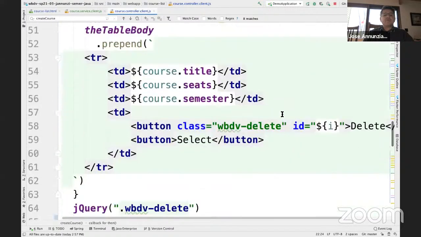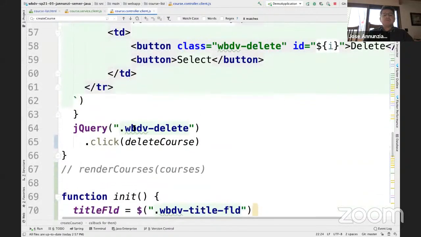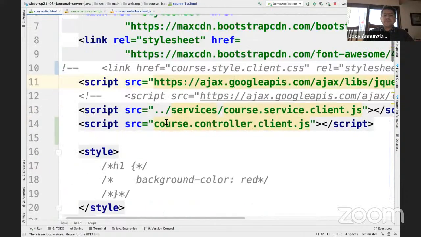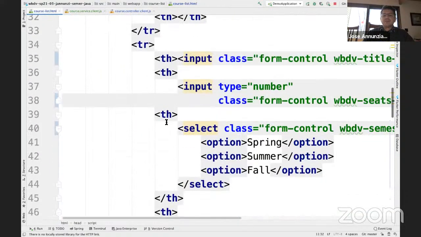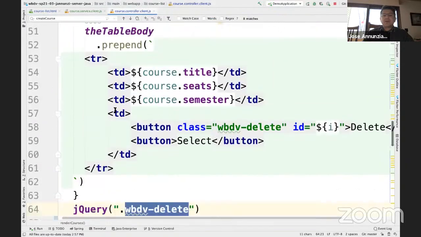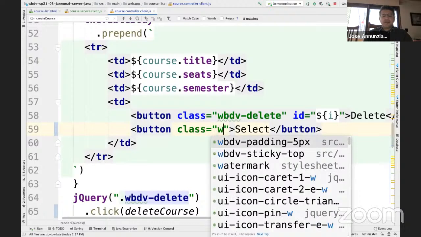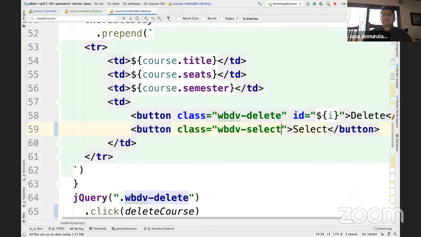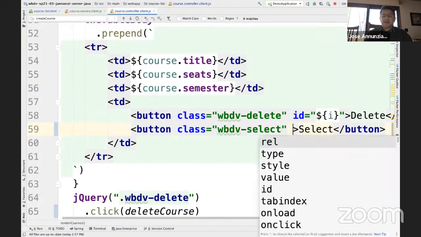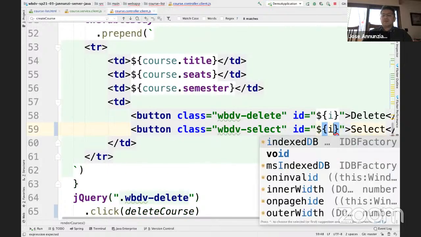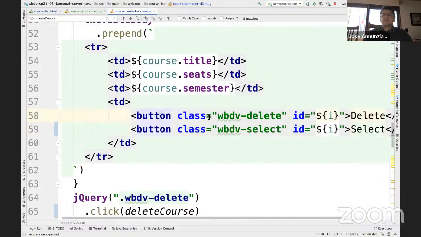So when we're rendering, we want to know which one you selected, just like we knew which one you deleted. So for the button for selection, we need to give it a class, webdev.select. And again, we need the IDs, just like we used for the delete.